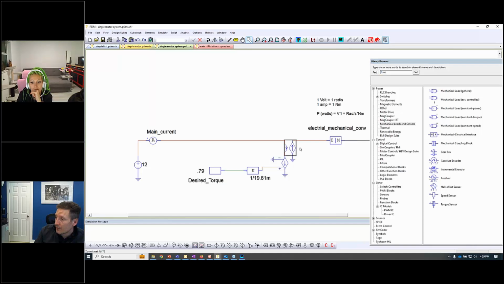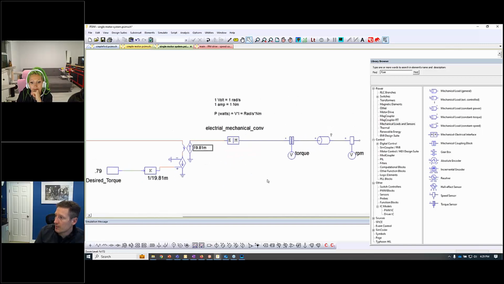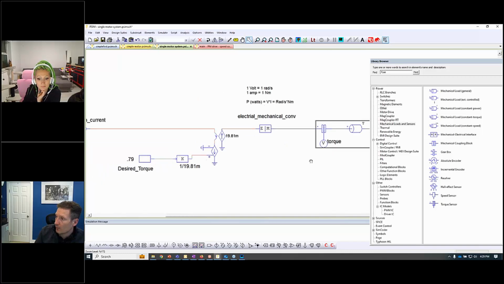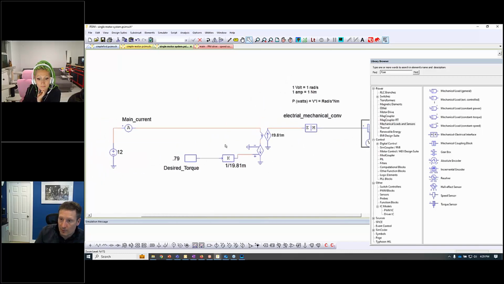And then I've set up a little system here where I will take that current and pass it back out to this mechanical system here. So this little block here is converting electrical energy to mechanical energy through this conversion up here, and I'm getting mechanical power out over here. So this, I hope, is relatively straightforward.